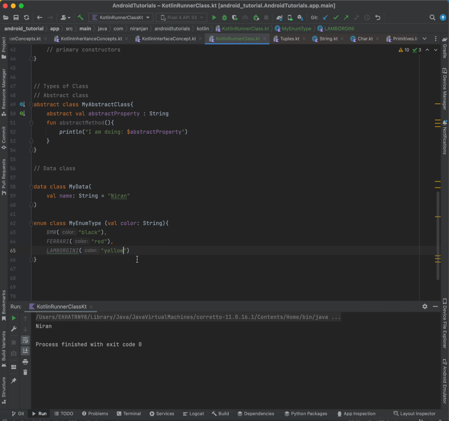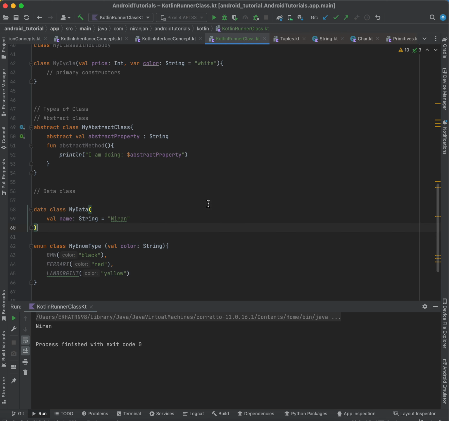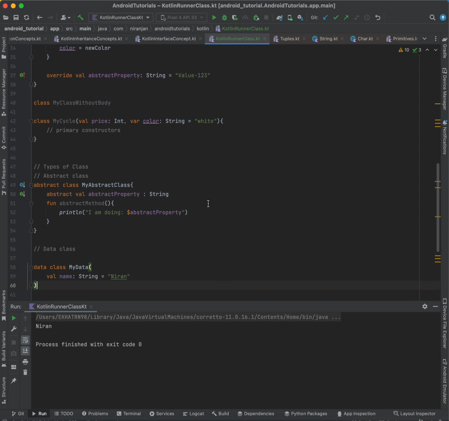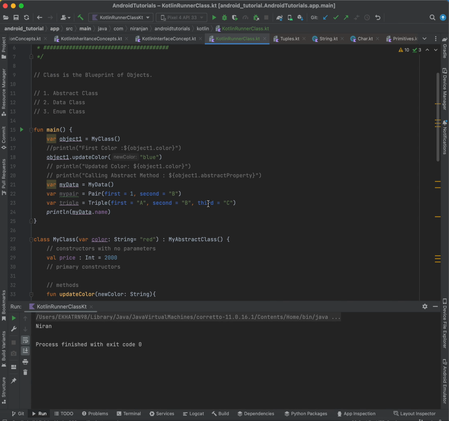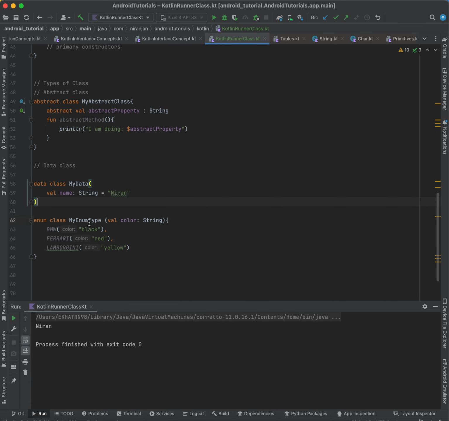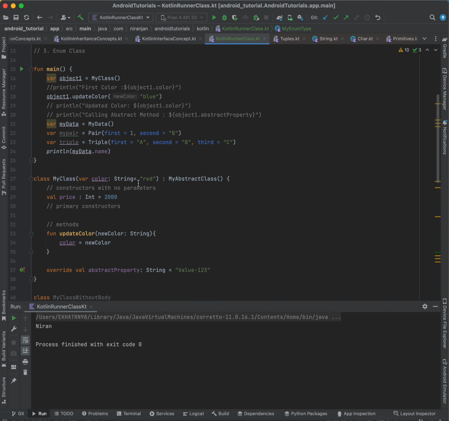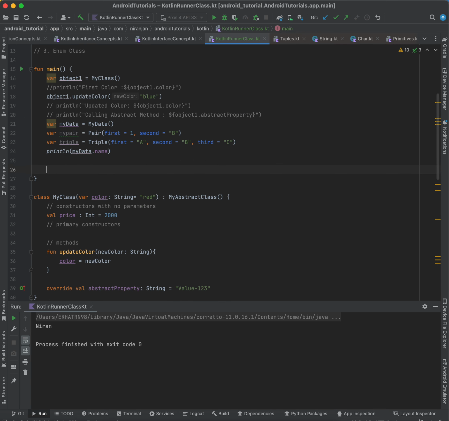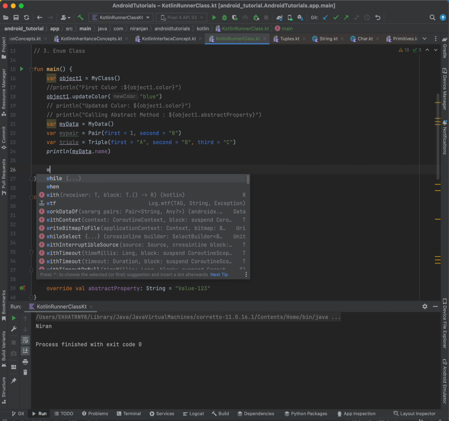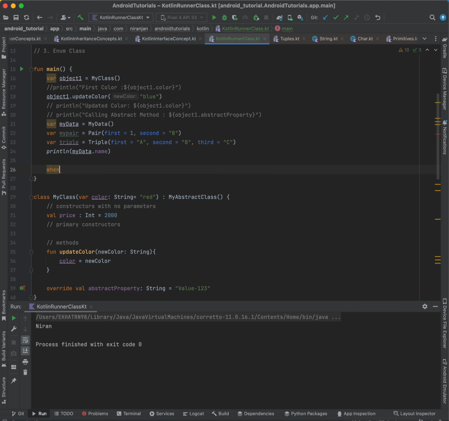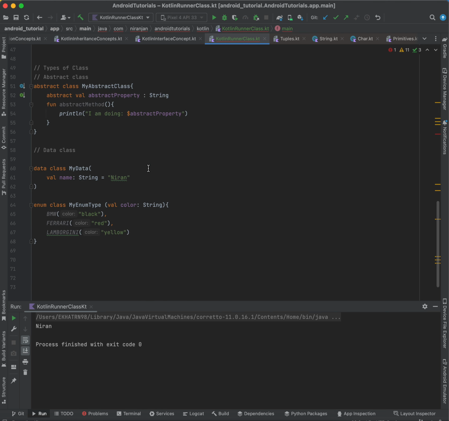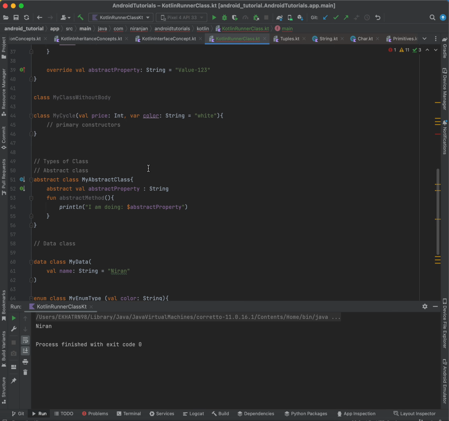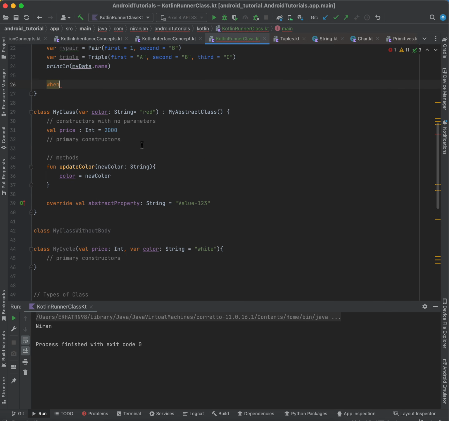Okay, so yeah, this is a simple way of creating an enum type. And we can use this enum. How can we use it? Let me create a type.